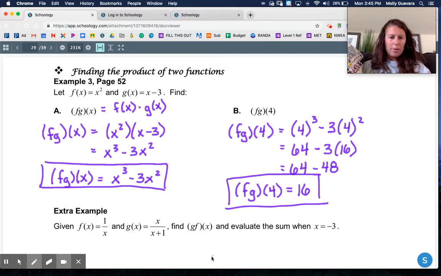All right, we got another try it here. There's some fraction work, but you guys can do it. I believe in you. Okay, go ahead and give this a try. I'd rather you try it and mess up and have to erase it and redo it than not try it at all. So make sure you try it. Hit pause on the video, and I'll see you in a second.